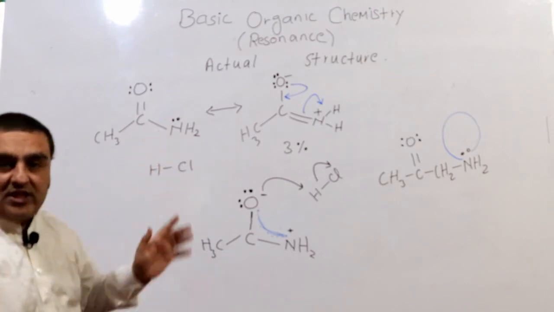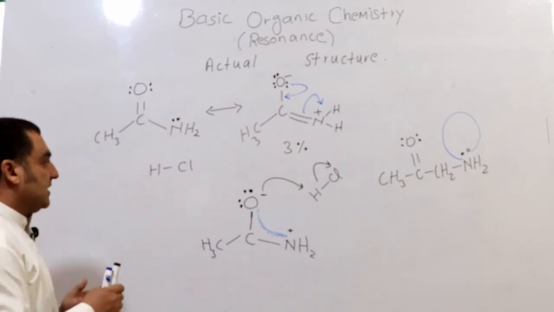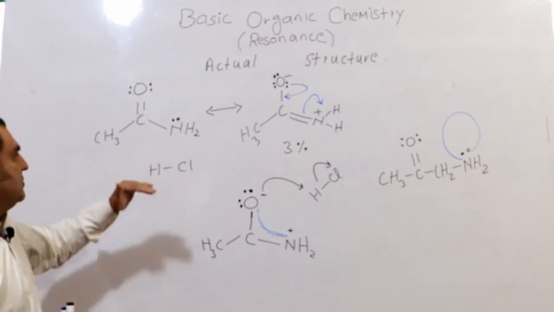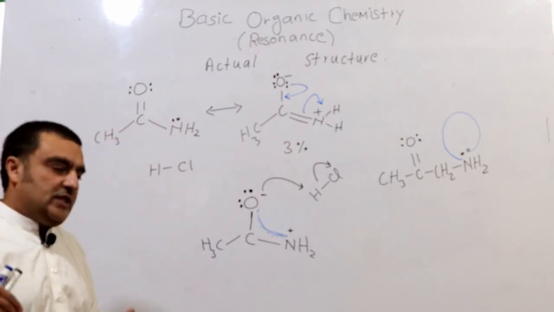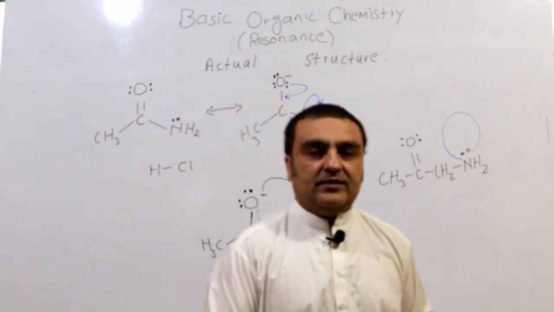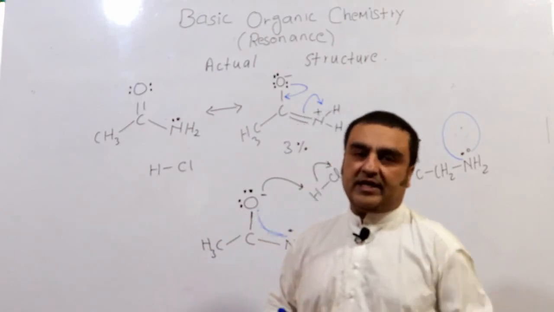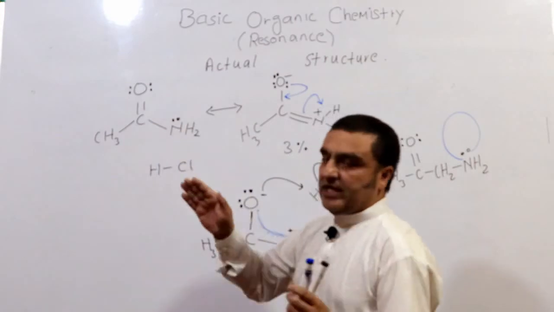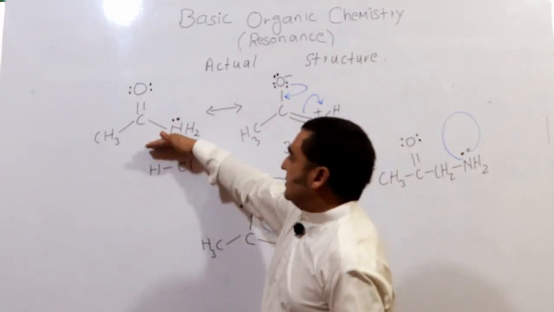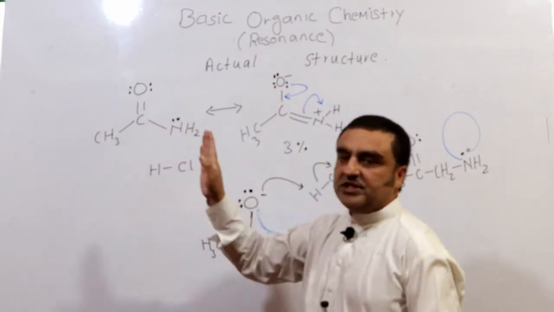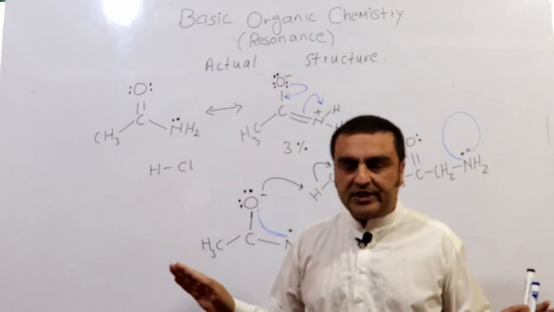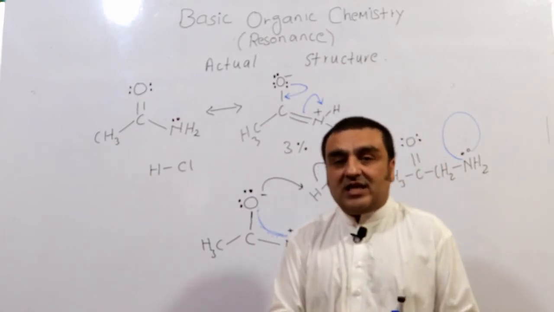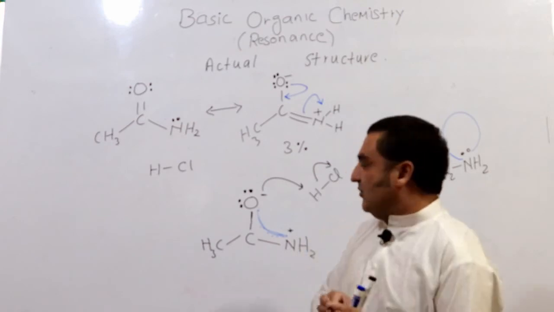So this structure doesn't tell us the story of what the behavior of this molecule is, because this is the Lewis structure. That's why the phenomenon of resonance comes into play. So this resonance, in which we say that this structure changes to this and this changes to this, doesn't occur in reality. But it just tells us how the actual molecule will be.